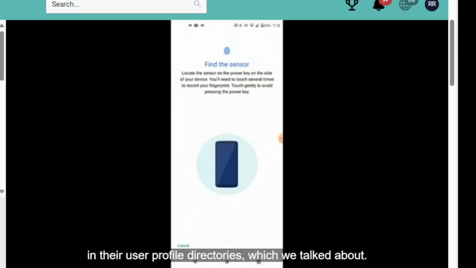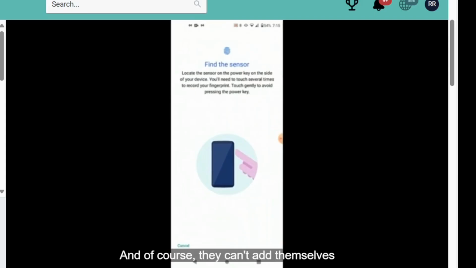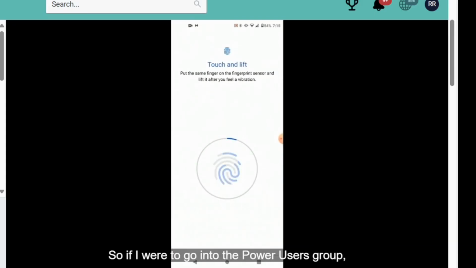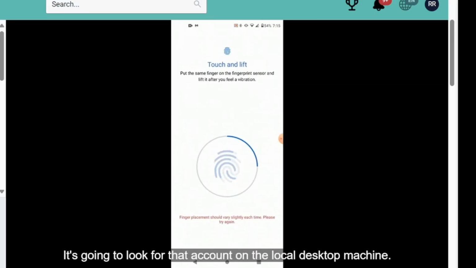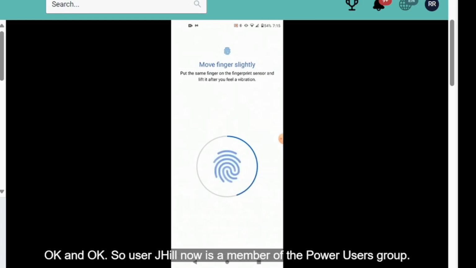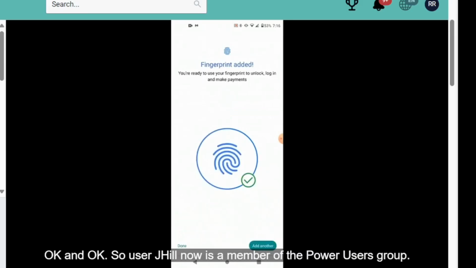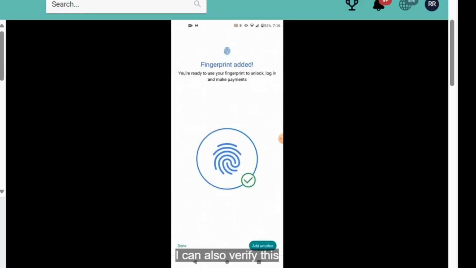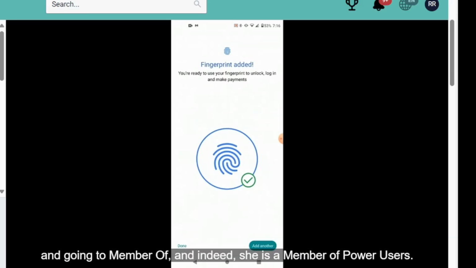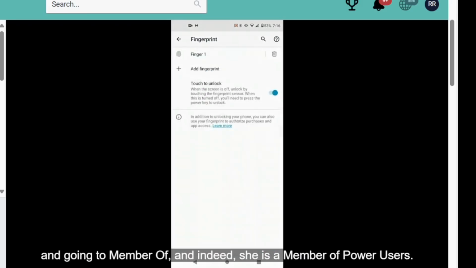Okay, so at this point, it wants me to put my finger on the sensor, which is normally the power button. So I'm going to go ahead and do that. Each time I do that, it keeps adding a blue outline around a circle. So it needs to have multiple samples with my finger at slightly varying positions in order to do this correctly. Once I've reached the end, it'll state at the top that the fingerprint has been added. I can choose to add another one, but I don't need an additional fingerprint. I'm the only one using this device, so I'll tap on Done.